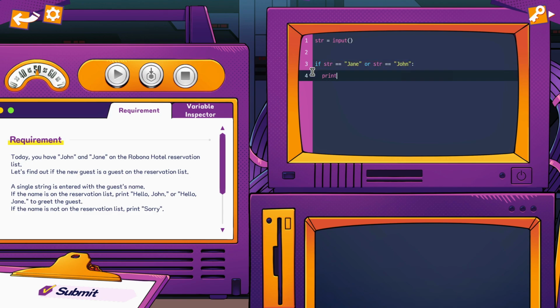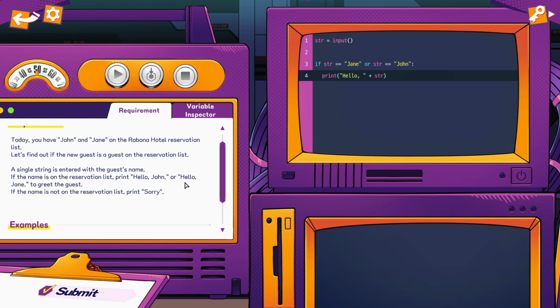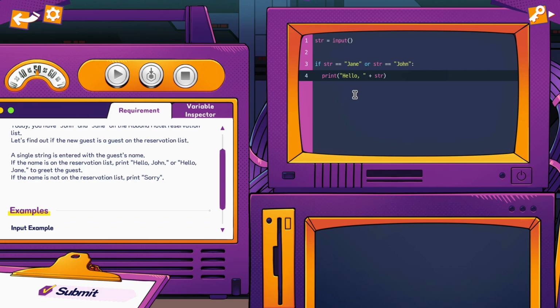Then here I can print hello plus the string. I think that should work. Else I print a sorry.